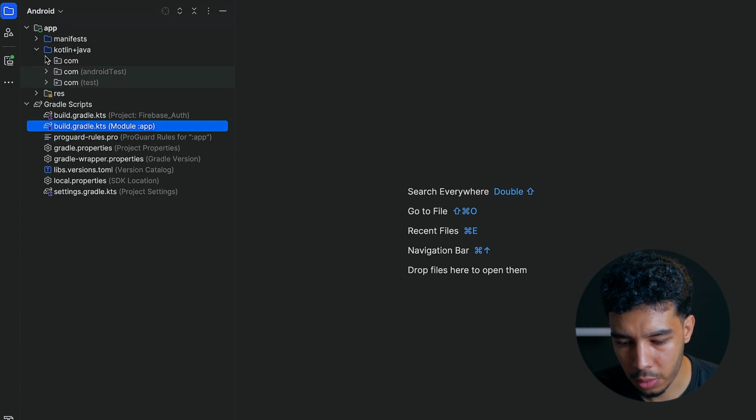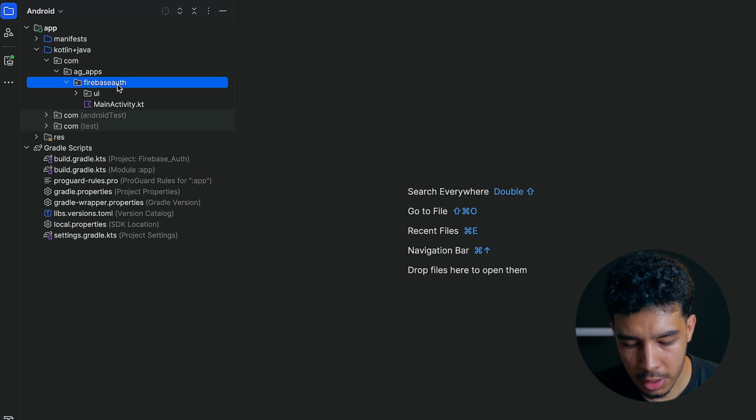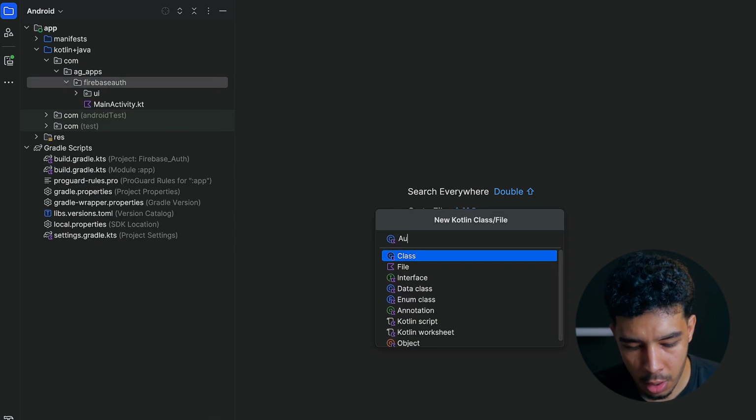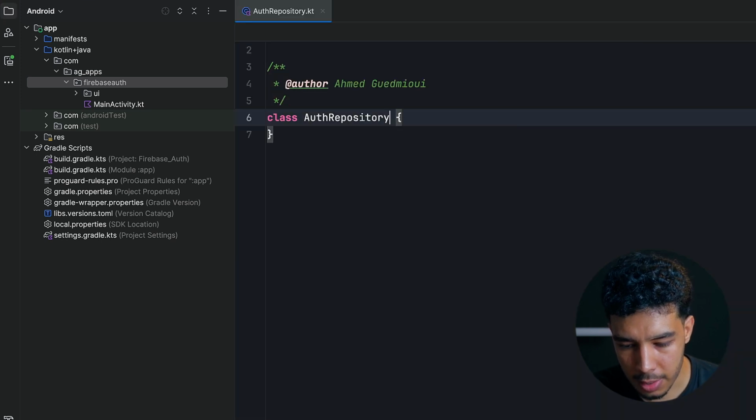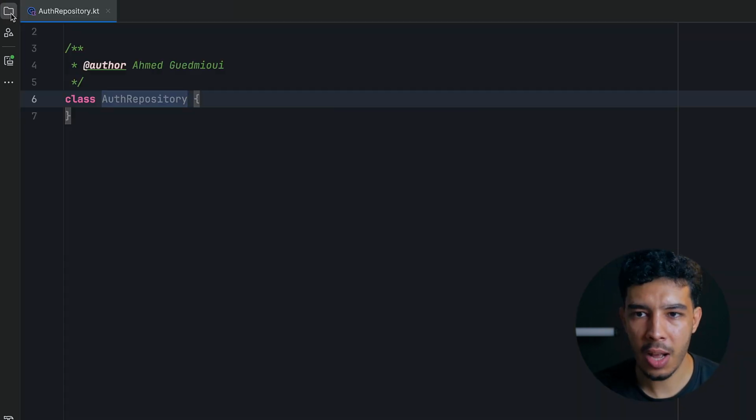So let's go to our root package right here, create a new class. Let's call it usually an AuthRepository like this, and that's going to be a class. Of course, in your app you will have some auth feature in its own package with its own data layer, with its own domain layer. You want to make sure that the password is valid, the email is valid, and all of that business logic in your domain. You also want to have this in a repository with just an abstraction so that you can test this later and all that good stuff of clean architecture.